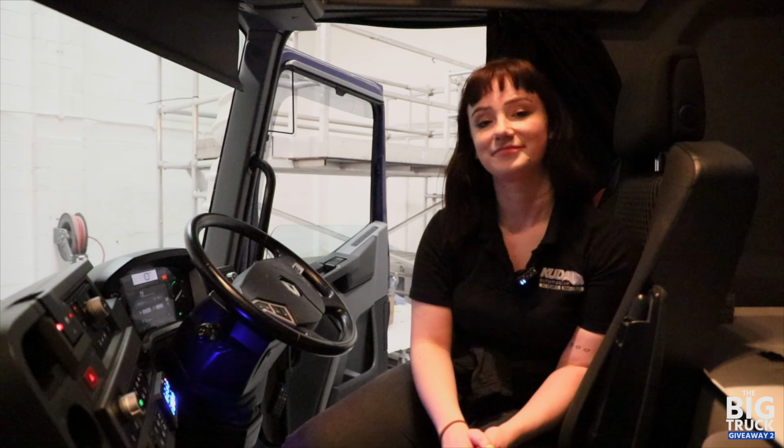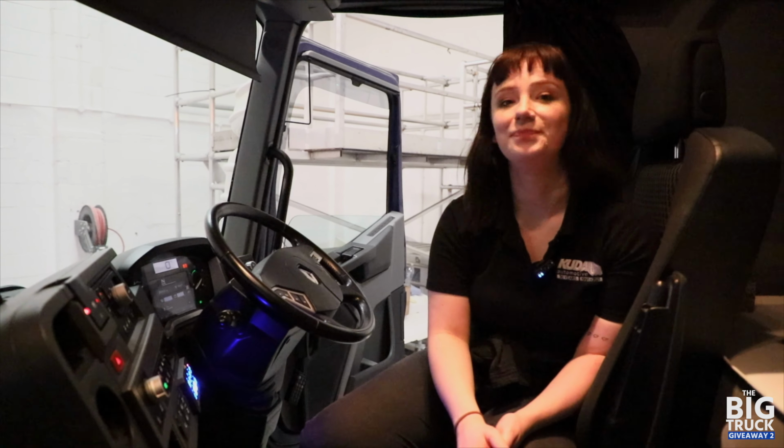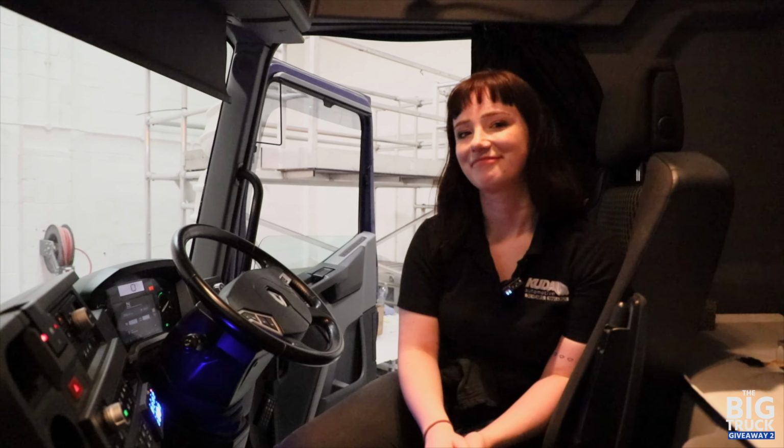So as you guys might have seen, we've actually worked with Zak Mumford recently, who has a tractor, not a truck. And he has one of these ultra LED panels. So we're just going to hear a little bit from him on how he uses his and the best way to use it. Just hear from the pros.